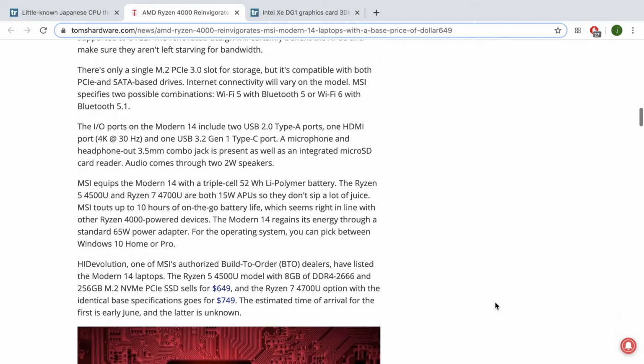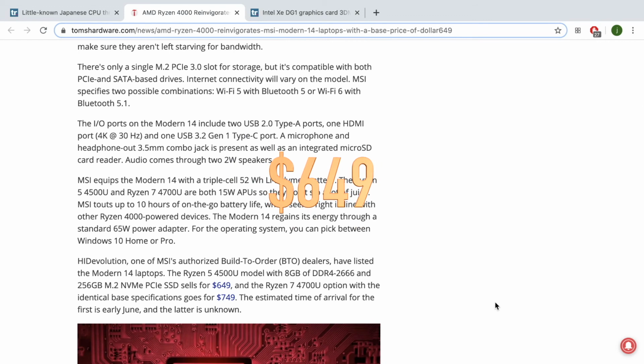And all for a stunning price of $649 for the base, and the Ryzen 7 coming at $749, which is a great steal. Its arrival is estimated for early June, which is basically tomorrow at the time of recording. Then June starts, and these computers will start shipping in. So great job MSI and Ryzen. Ryzen is really taking over and getting a huge chunk of the market just by doing this. And really, AMD is catching up to Intel.